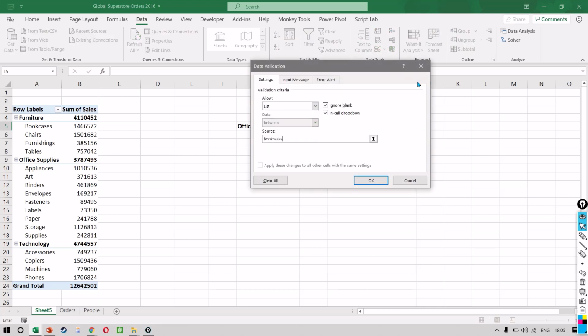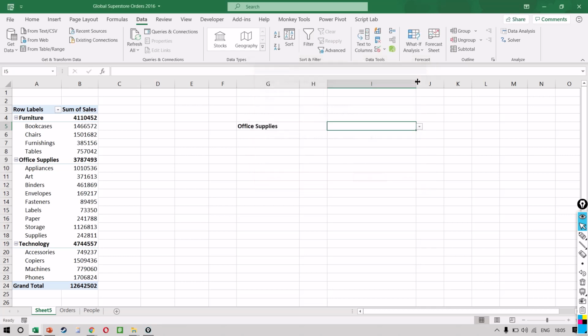So we have bookcases, we have chairs, furnishings, tables, appliances, art, binders, envelopes, fasteners, labels, paper, storage, supplies, accessories, copiers, machines, and then finally phones.